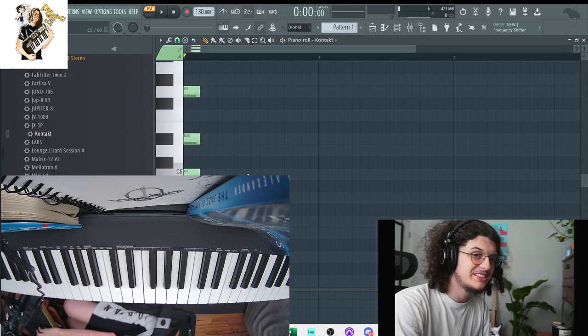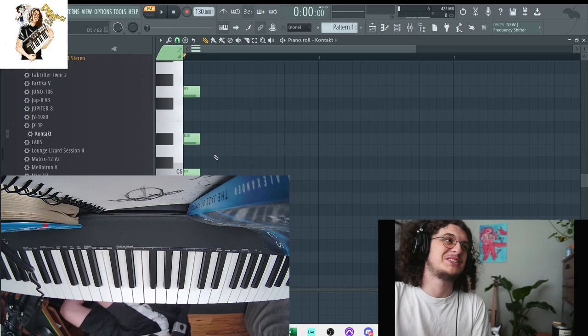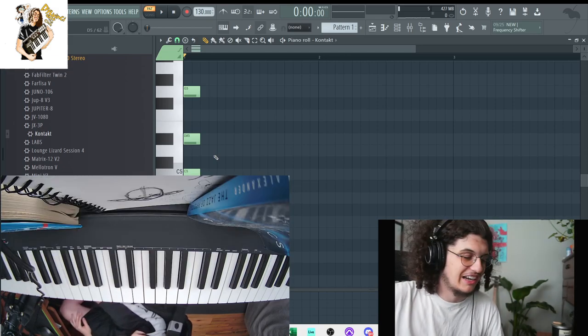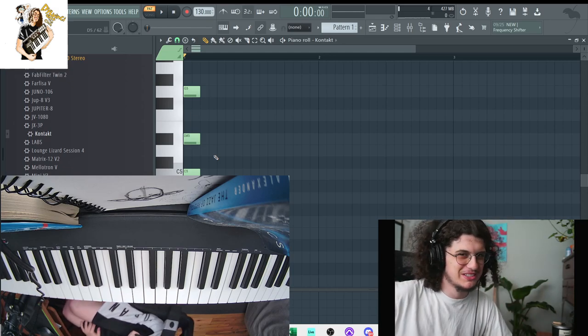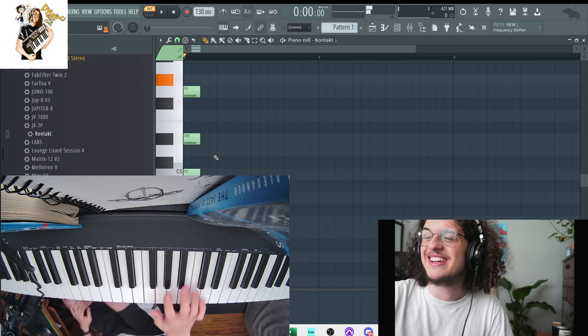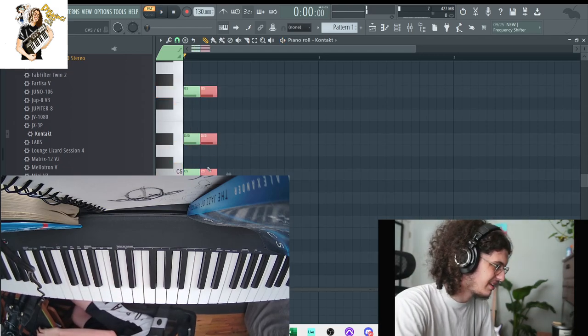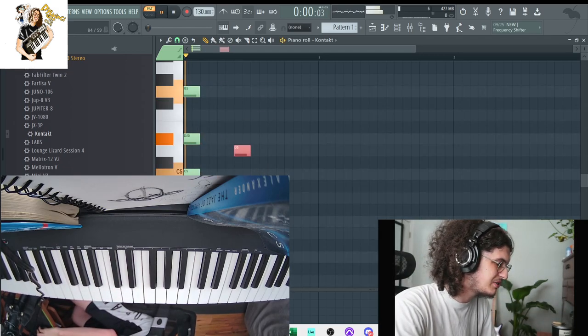Now, I believe this is an 11th chord. I'm really bad at explaining music theory. I actually don't know too much about music theory, but I'm just trying to share you guys tips. I'm not the best at this stuff. But yeah, basically, there's a lot of cool tips to chords, right?